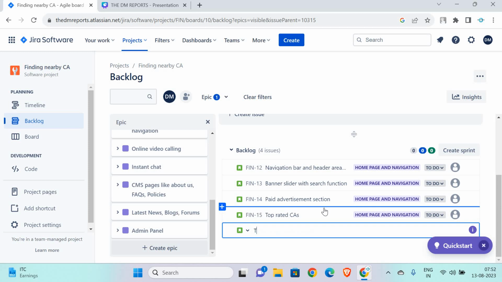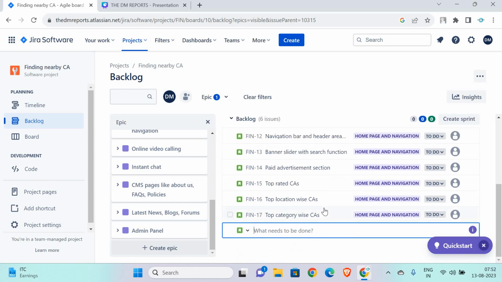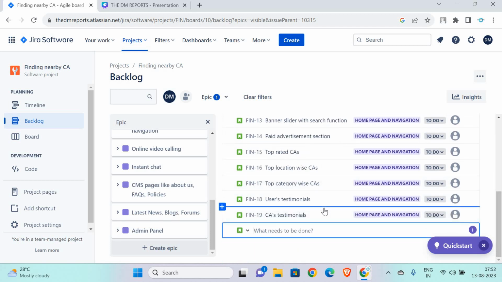Okay, so we can also mention top location wise CAs, top category wise CAs, and then we can keep users testimonials, and we also can keep CA testimonials, and there we can keep one small section where we can ask the user who is visiting the website, or even the CA who is visiting the website, have any question?